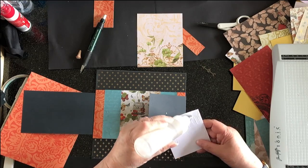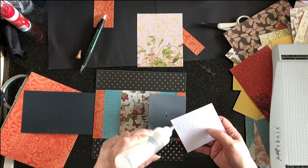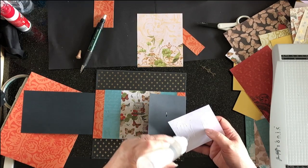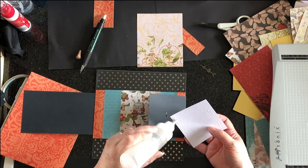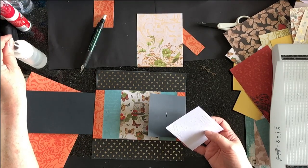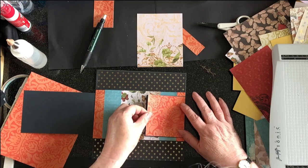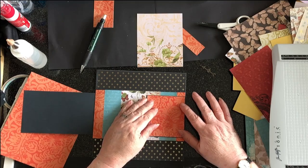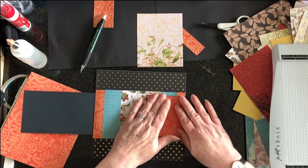I should have waited till I had this piece on before I poked my hole through, but I didn't. So I'll have to do it again. I would recommend that you wait till you've got this bit down before you put your hole. Mark your hole on the back and then stick this on, and then you can do them all together, and it'll save you having to do what I'm doing, which is having to go back and do it again.